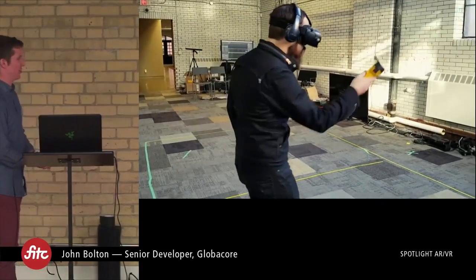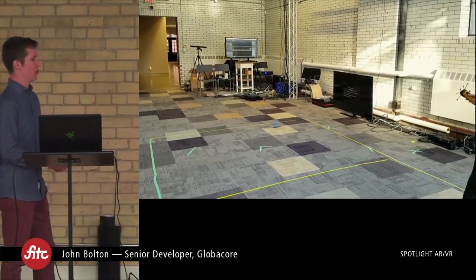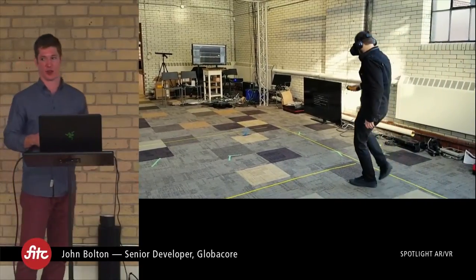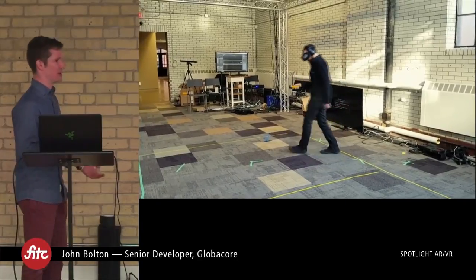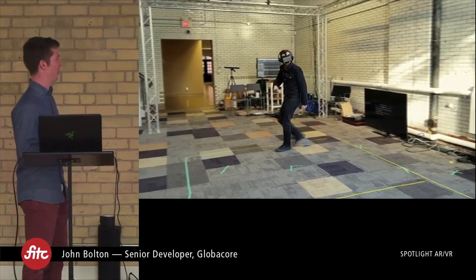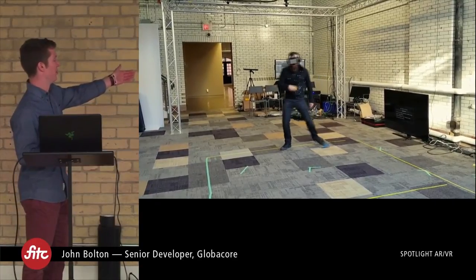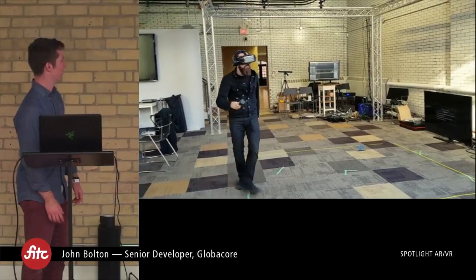So for us, this was an interesting test, because we've been wondering about this for a while. You can have these big warehouse-style experiences, but for us, most of the time, it's a conference booth. So it is 3 meters by 6 meters, 6 meters by 6 meters, but you don't always necessarily want to have people in one static area. So this, he's actually transitioned into a different room right now. And in a second, you'll actually see where he is in the game.